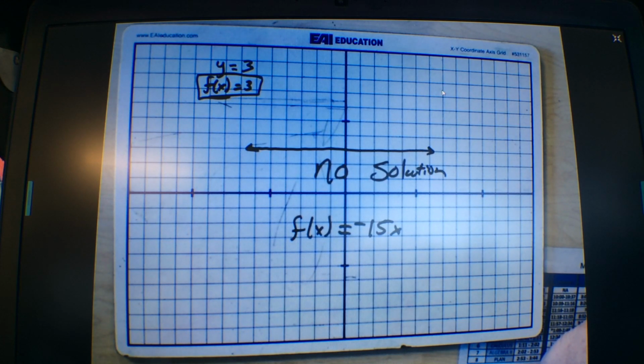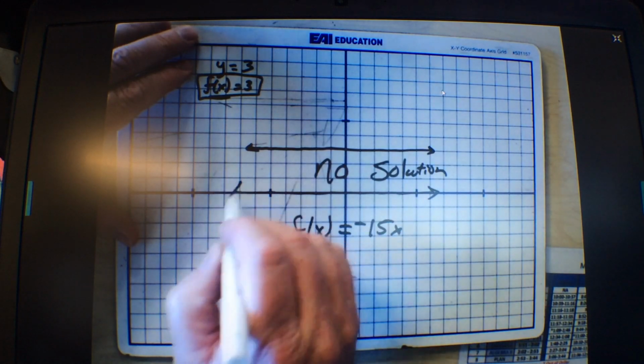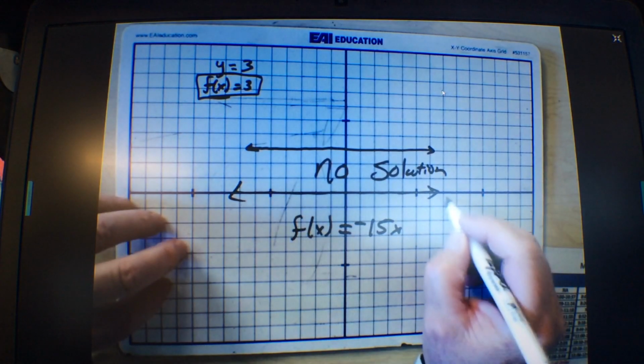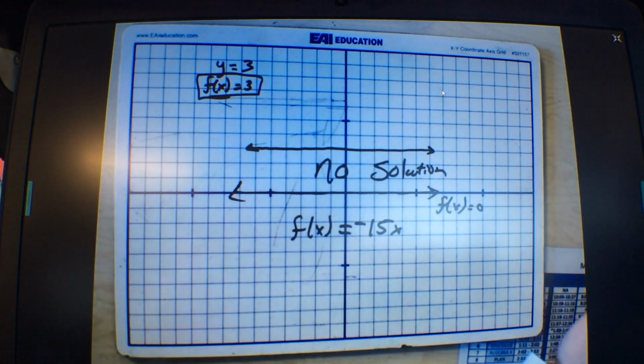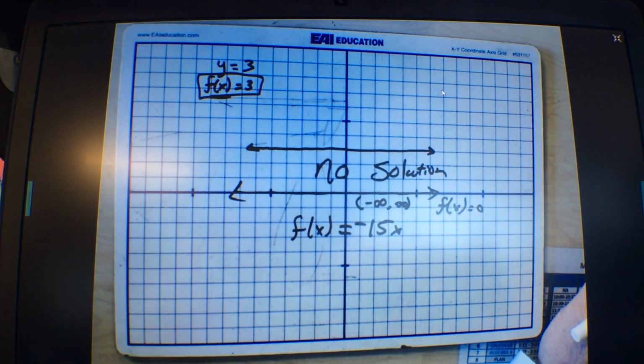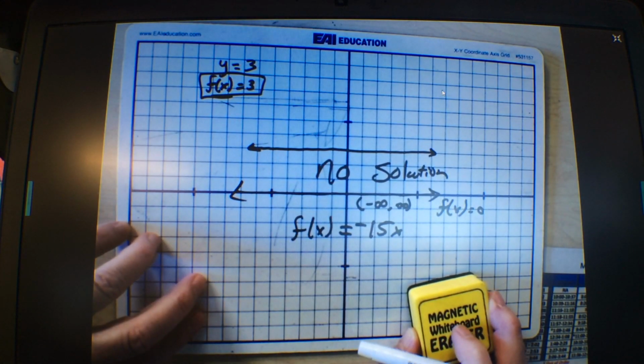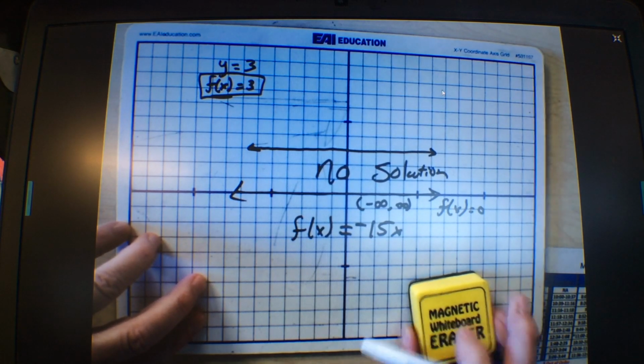Well, if you had f of x equals 0, and your line was right here, right on the x-axis. Yes, it would be all solutions. That is a great question, Jackson. He said, what if you have f of x equals 0? That is all solutions, all real numbers. So my answer would be -infinity to infinity. That's a great question, Jackson. Excellent. So is that the only one that would be? Of functions, yes. Yep. That would be the only one. Did you hear that? Jackson's asking some great questions. You might want to listen to him.